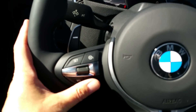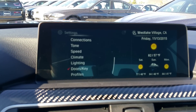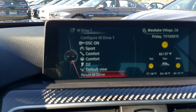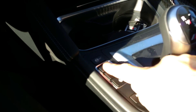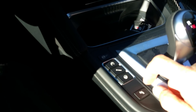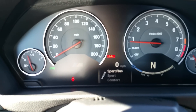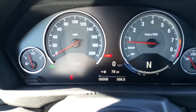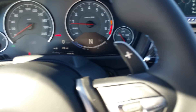Your M buttons are right here — M1 and M2. You can set those up in the iDrive. Just go to the top of the settings, then hit on each of these — a great way to change the attitude of the vehicle very quickly. Down here you've got all three: engine management, suspension, and also steering. Right here in the dash, you can play with it in the center — pick what you want. You can do your suspension and steering, then just hold down the M1 button and it sets those for you quick. You can do that quickly with M2 as well.